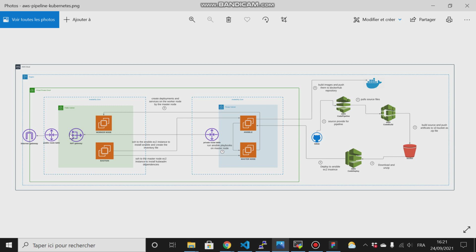These VPC endpoints do not communicate between your EC2 instance and S3 buckets publicly. It means that the connection between your EC2 instance and S3 buckets is made privately via the VPC endpoint. This VPC endpoint, I will not cover it in this scope, but I will cover it in my later videos. In this section, I will go only with the NAT gateway. I hope that is clear for you.